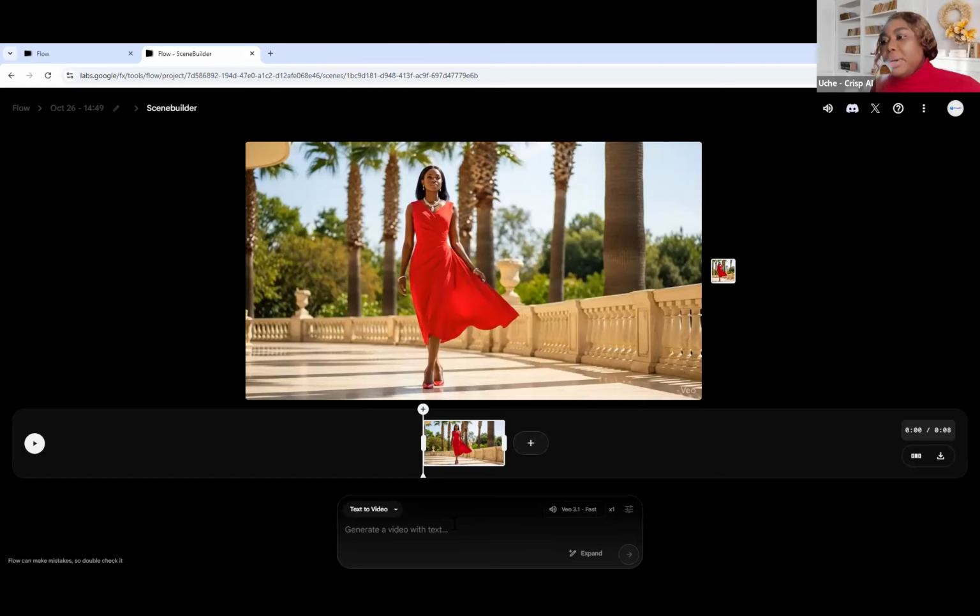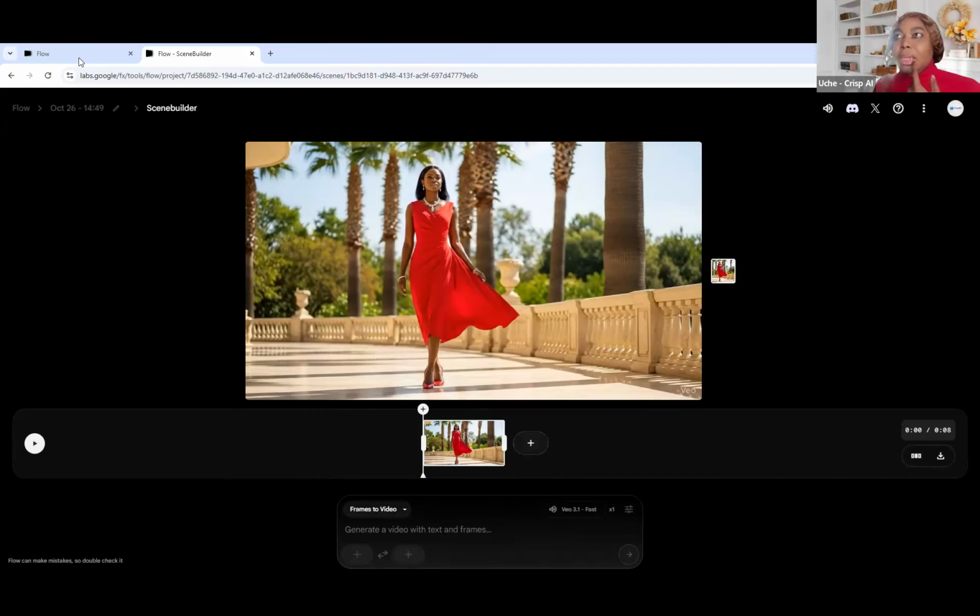but of course it's your credit that is going, and this works with text to video. It does not work with ingredients to video, so you can see that the extending option has gone out from here. It doesn't work with frames as well. It only works with text to video, so the text has to be very, very precise for it to work.